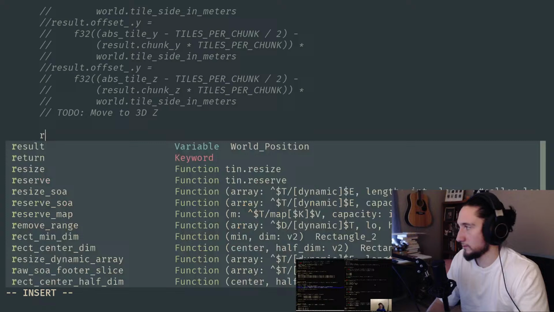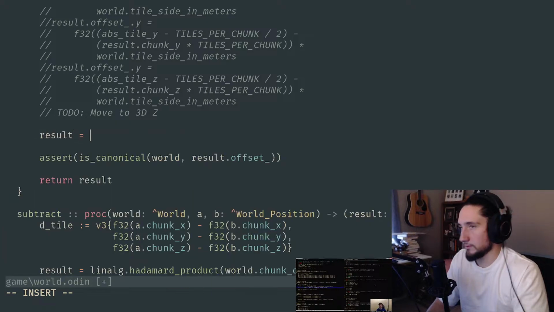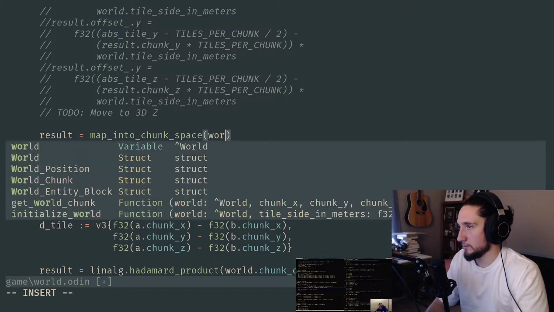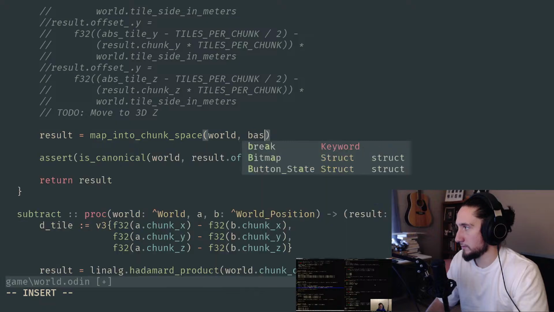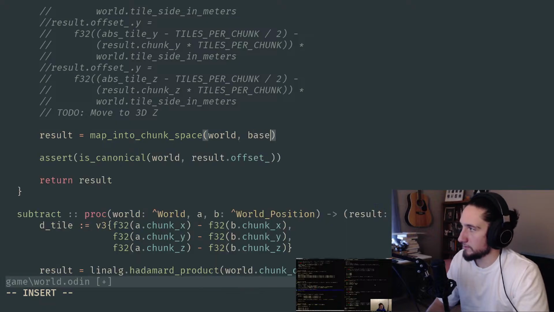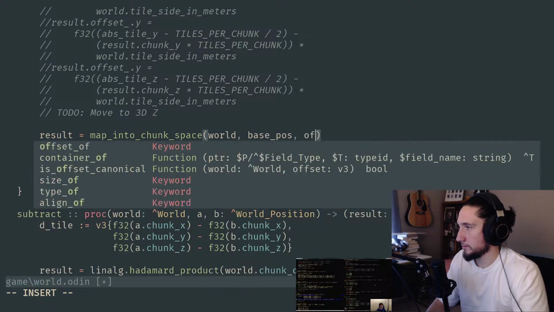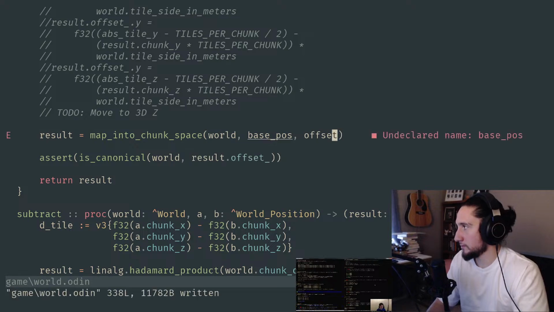Now, eventually that may be problematic because of precision when we get way out there. But like I said, I think we're going to switch to a different thing for building worlds anyway. We haven't done world building yet. So when we do, we'll probably have a smarter scheme, something more like sim regions that we move around to do stuff. Okay, that seems fine to me. Our subtraction looks like it's pretty much already worked out, so that's all good.